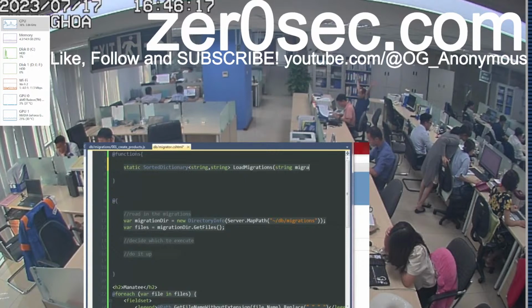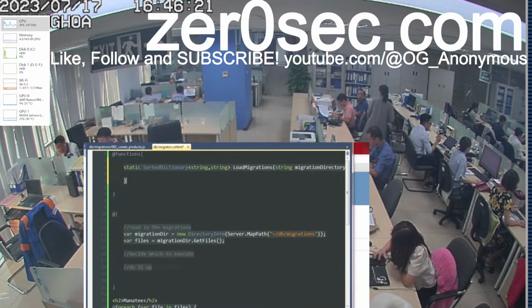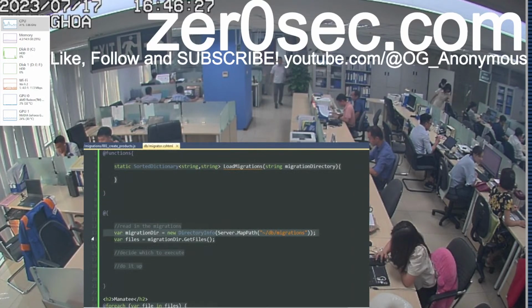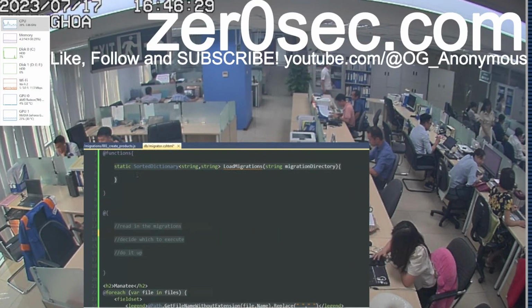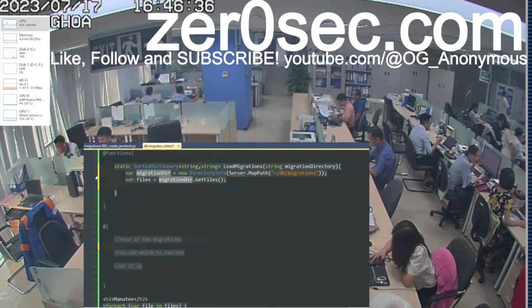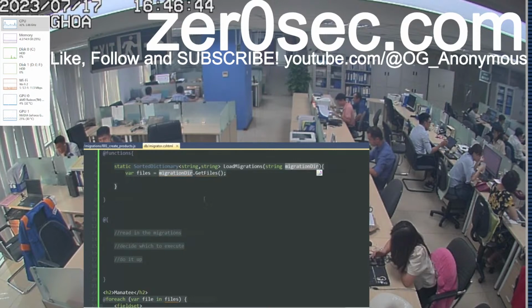So we are going to call this function here load migrations. Now notice that I'm able to just drop a functions tag in right here onto the page. It doesn't need to be in its own special file. You can just drop page functions in, well, anywhere really. So I want to have this all on one page. All right, there we go. So let's refactor what we've already written into this function, and we'll return a sorted dictionary of all the files that we have.